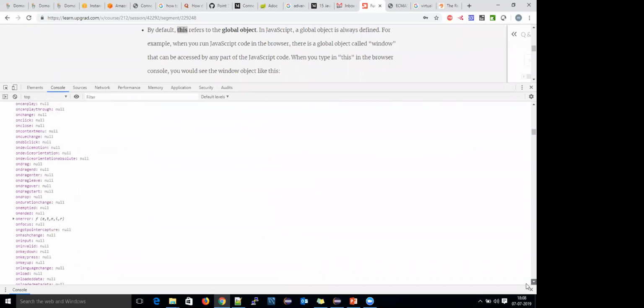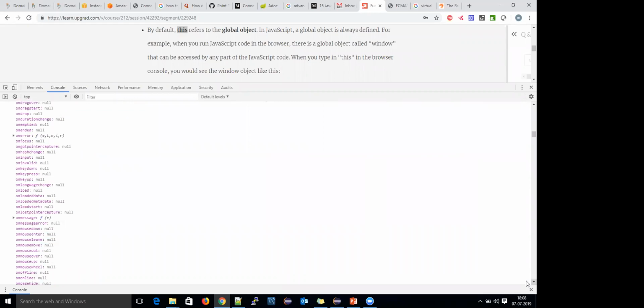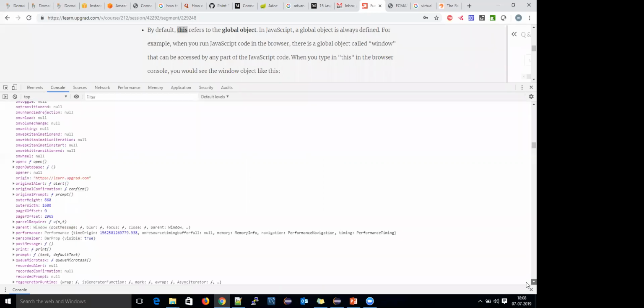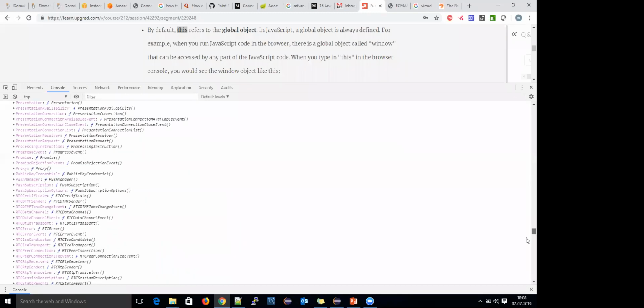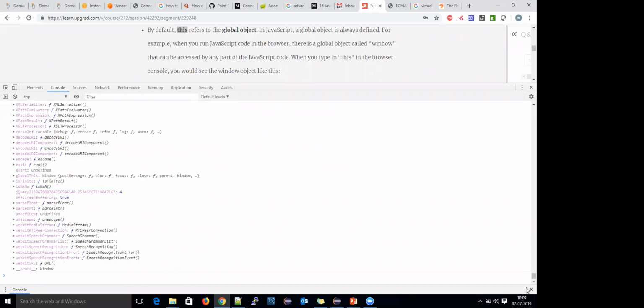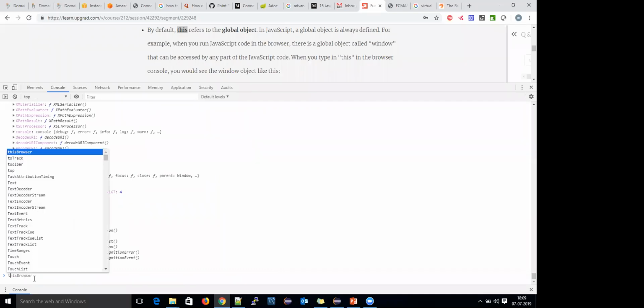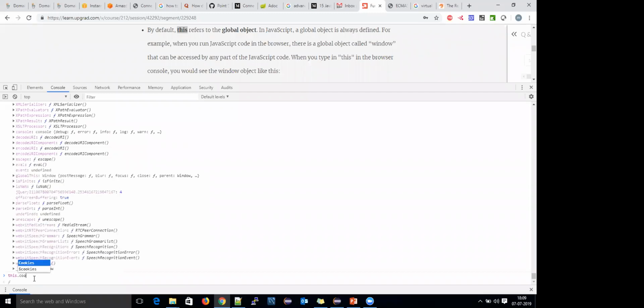Just do it yourself. Type this keyword in your browser console and press enter. If you want to see any element value from your page, just type this dot and any element, and it will print that value to you. Maybe this dot cookie is there, so I just write this dot, and you can see cookie is there.